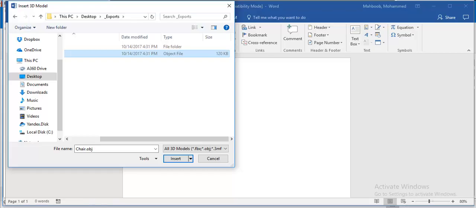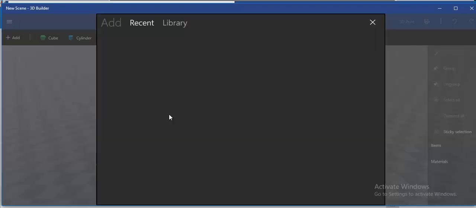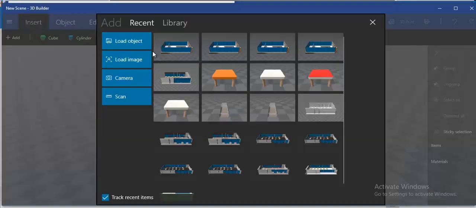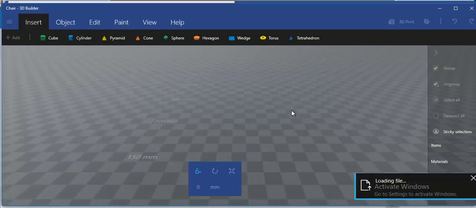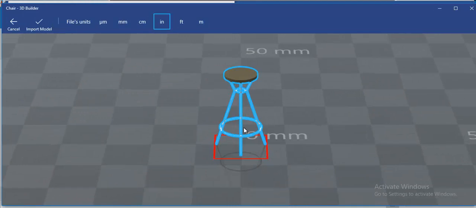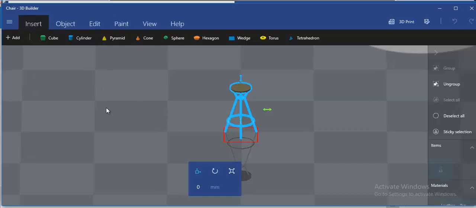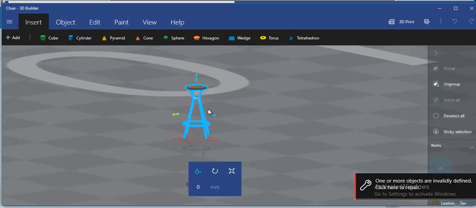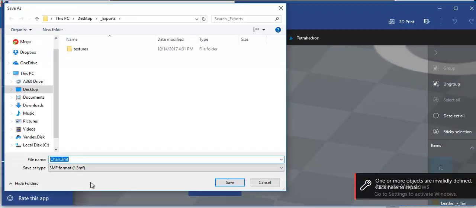So what I prefer to do is I often use the 3D Builder, where I can create a new scene, add the object, I can select the unit, import the model, and here I can pretty much navigate the same, and I can save as this version into a .3mf format, which is the 3D manufacturing format, which is used for the 3D printing.